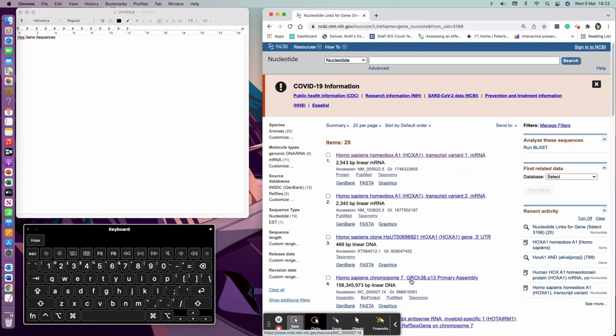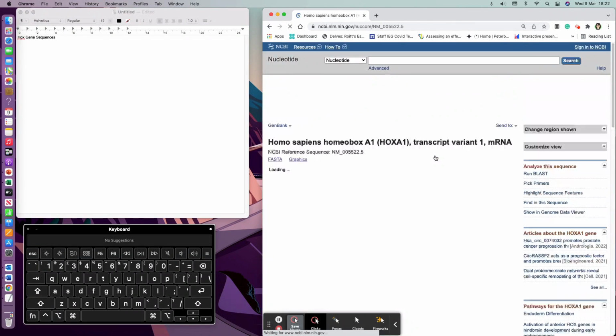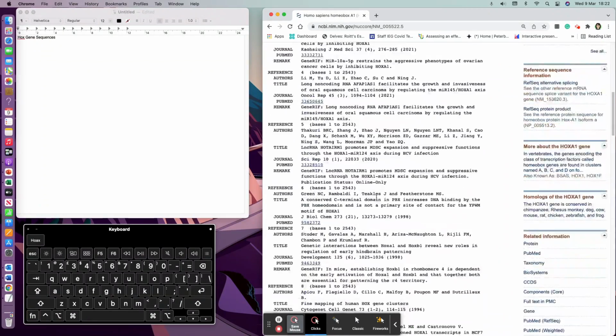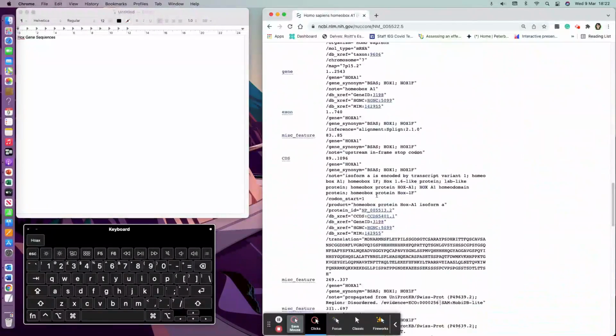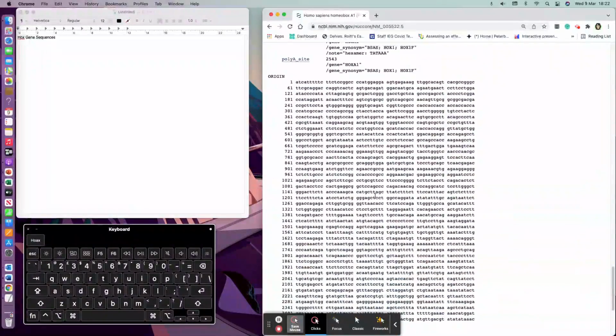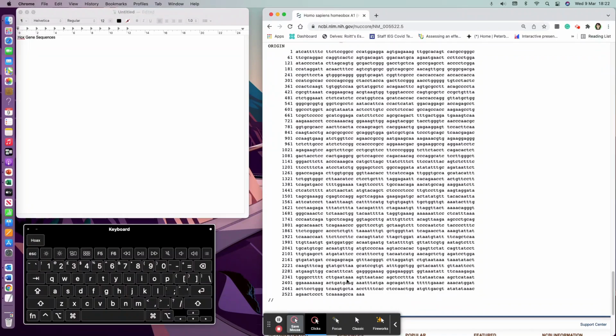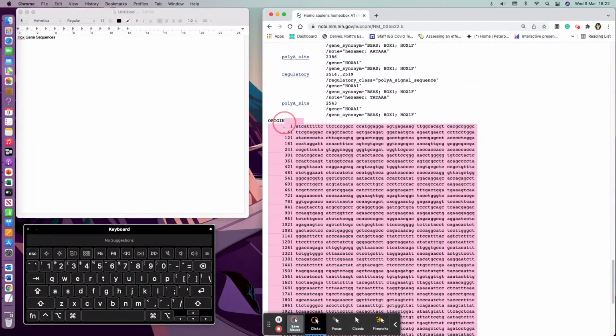The best way to have a look at this is just experience, there really is no better way to do that. I'm specifically going to go to transcript variant 1 right now, just to show you guys what we're looking at. So if I click on HOXA1, it gives me some parameters about the nucleotide, how it was made. I'm going to ignore all of that, and I'm going to come down to the bottom, and it's going to give me my sequence.